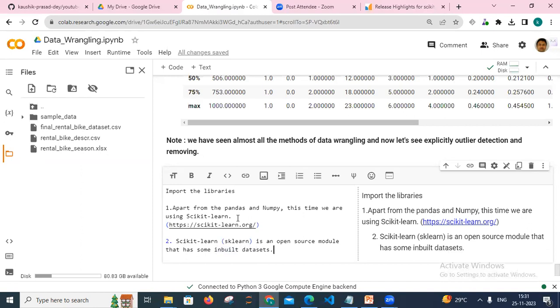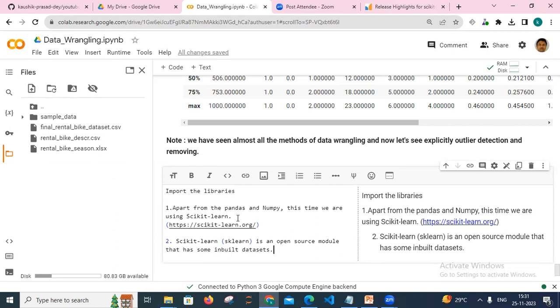The sklearn library has inbuilt data sets that I already discussed, but now again I am telling the same thing. We are not going to add a CSV file for the data set. It has its own data set.